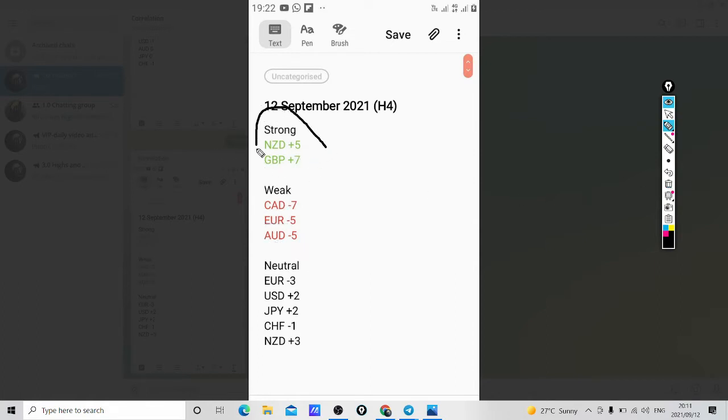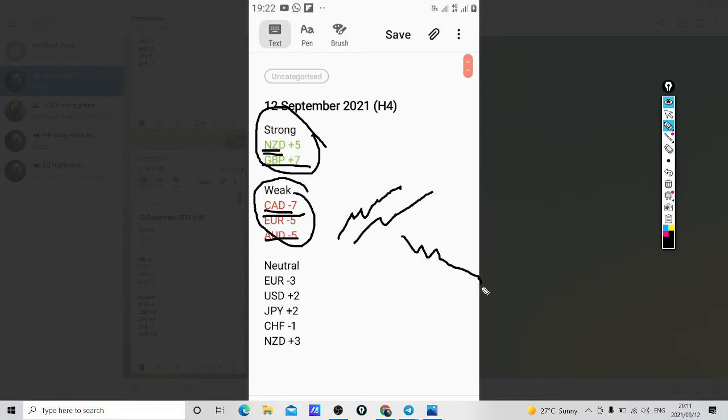But if we pair a strong group with a weak group, for example, let's say we pair NZD and CAD, obviously we are going to see a push. We are going to see a clear direction. GBP maybe with CAD, you are going to see a direction. Maybe let's pair NZD and maybe AUD. Obviously, we are going to see direction, depending on which currency is a base currency and which currency is a quote currency.